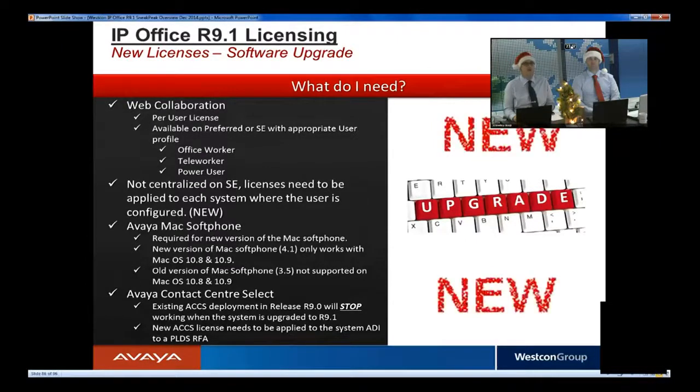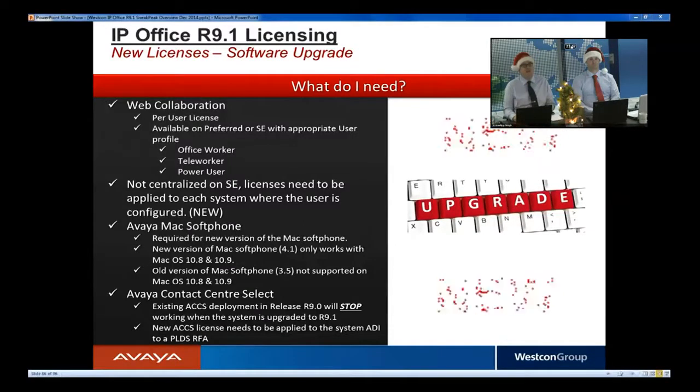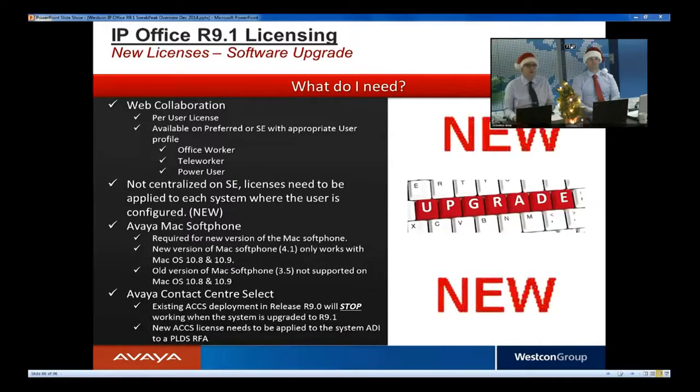That's because the licensing is changing from the ADI system to PLDS. So if you are going to upgrade an existing ACCS system, please make sure that the licensing you've got is PLDS licensing and not ADI. If you do have any ADI, please contact your account manager or use your IPOS to ensure that you get the relevant licenses.